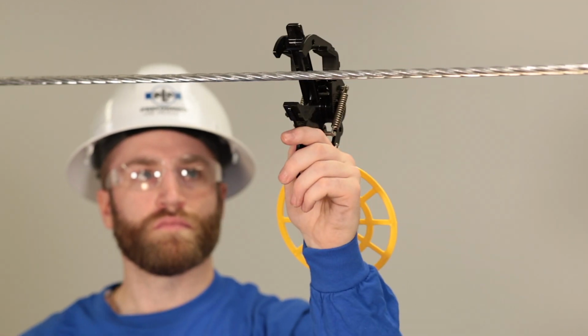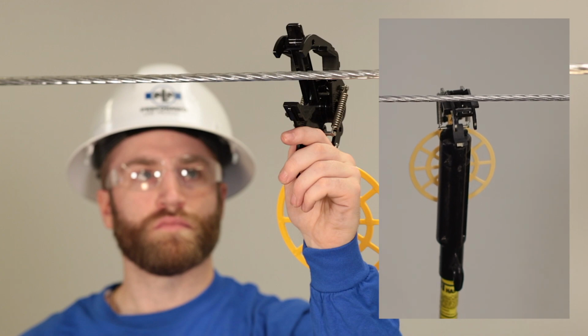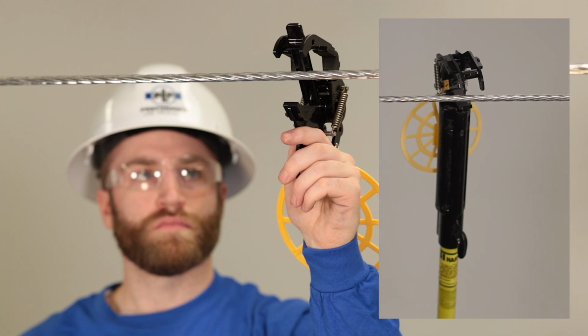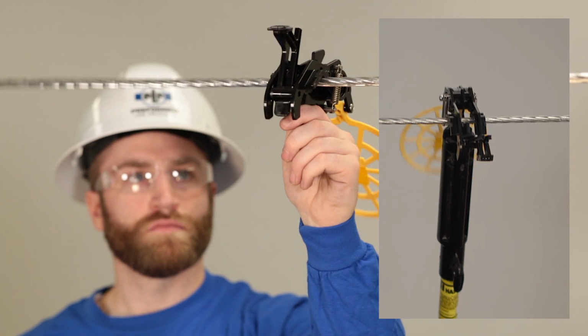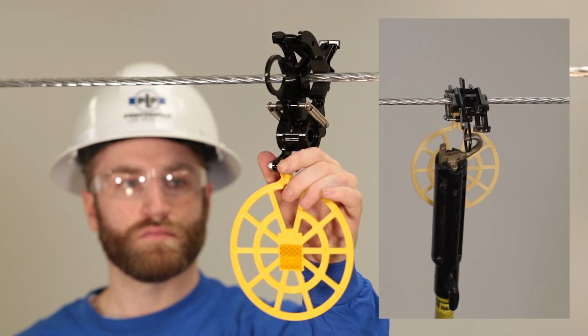Locate the desired installation point of the clamp. While holding the bottom by hand or the loop using a hotstick, activate the clamp by bumping the trigger into the cable. The clamp will snap closed around the cable. You have completed the installation of Preform Line Products RAPTOR Clamp Diverter.